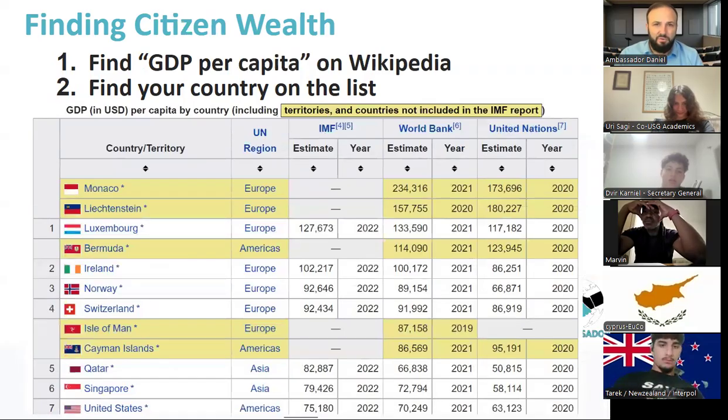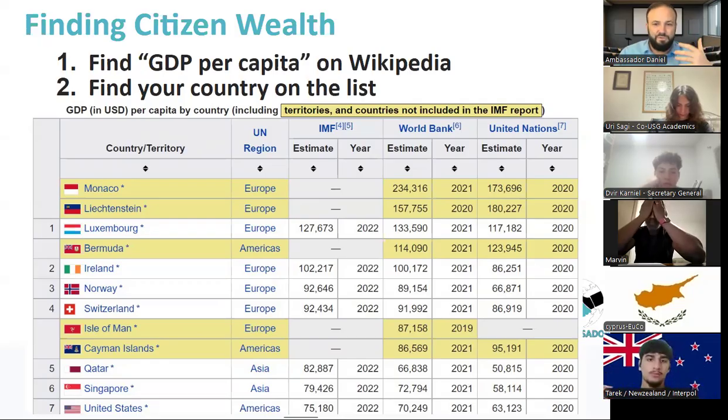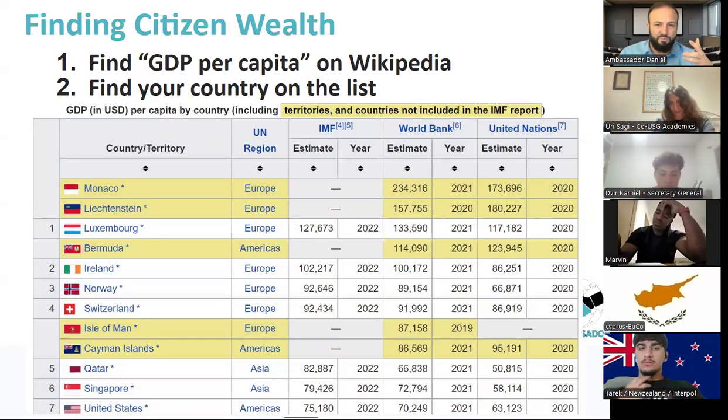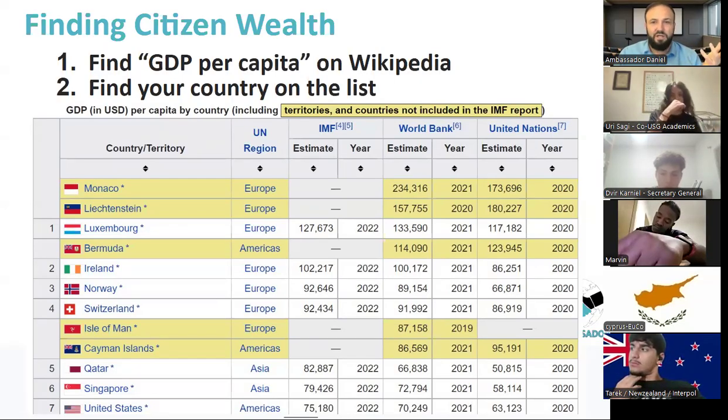Next, you have GDP per capita, which is how rich people are. And we see here that all of a sudden, Monaco, Liechtenstein, Luxembourg, and Bermuda are the richest countries in the world. What's going on? They're not even on the other list. If you look down, the United States is seventh, after Singapore, after Qatar. So looking at the two of these, you can see that if you're high up on one list but low on the other, your people are poor, but your government usually has a lot of money because there are a lot of people. So just glance at both of these and average out the two. Usually per capita shows how rich your people are. But if you're a tiny country of less than 500,000, that your people are rich doesn't really help on the global stage. So if you're high on both, you're very rich. If you are high on one but not the other, then that works differently.